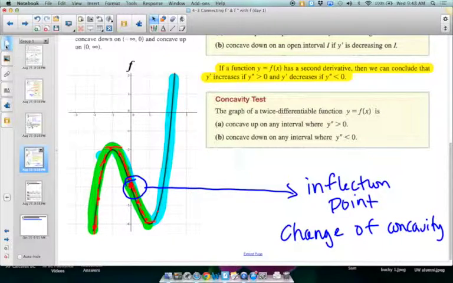Okay? So we're going to look at that analytically with this function. If we're looking at how the derivative changes, then we're looking at the second derivative. Okay? We're looking at that rate of change of the first derivative. And you know that every time you hear the phrase rate of change, you're talking about a derivative. So we're talking about the rate of change of the derivative, the derivative of the derivative.